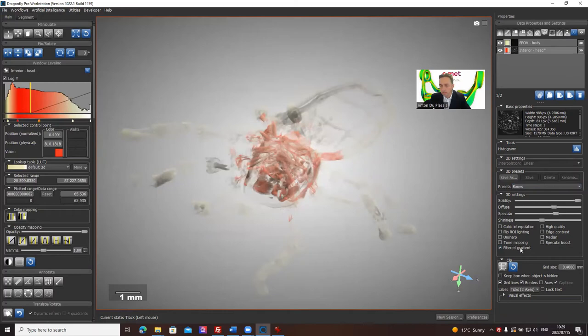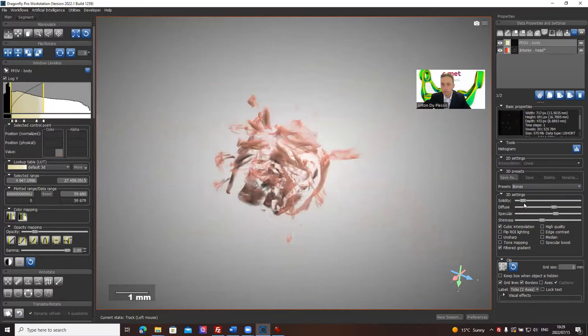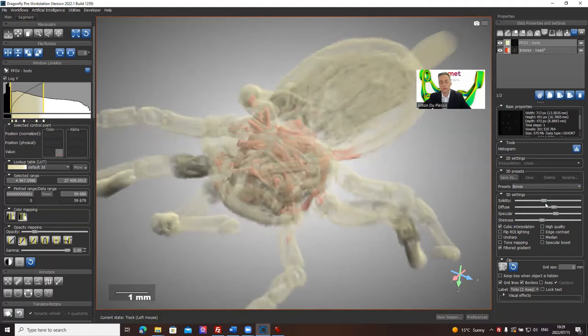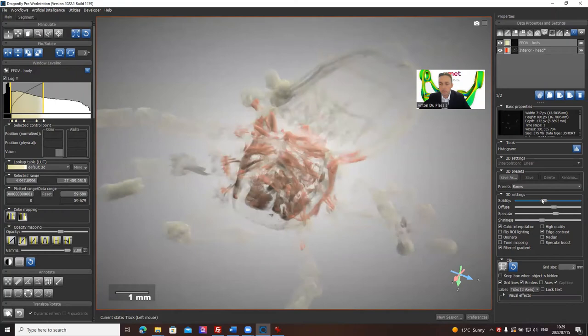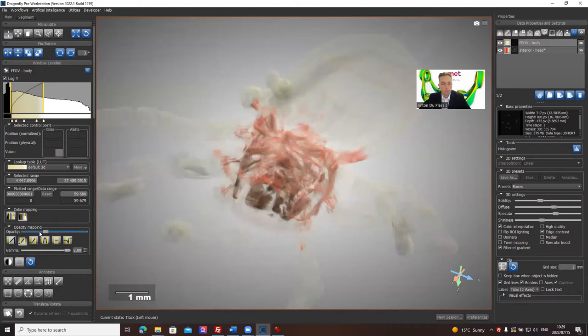So you can play around with these render settings. The body itself has now different solidity. In the new version coming in September, there's a nice slider which is called the edge contrast slider, which helps to visualize transparency, change the transparency better. But for now, this is enough, changing the solidity and the opacity, playing with these two. So opacity can be made quite low, and solidity lower and opacity higher.